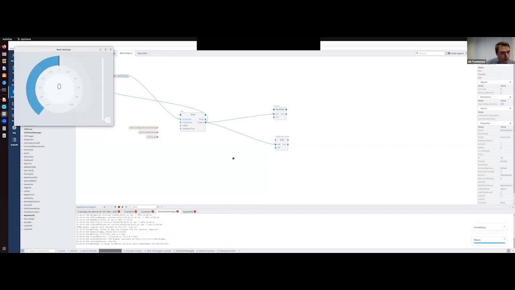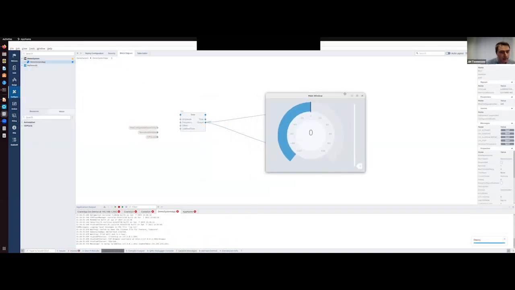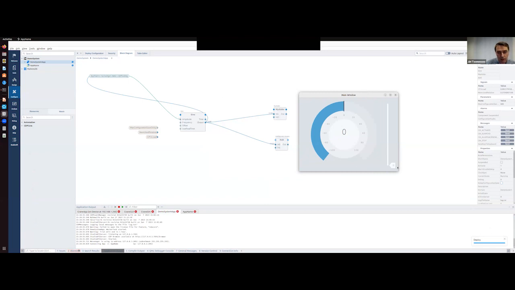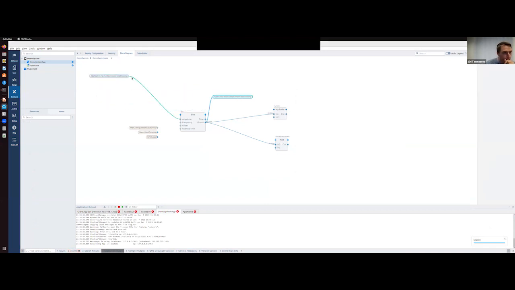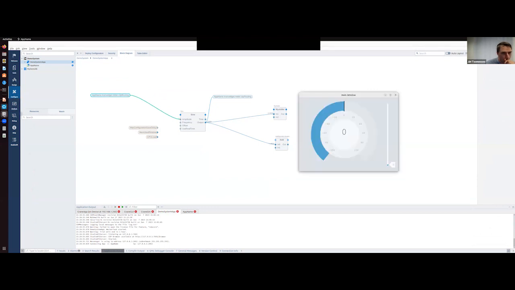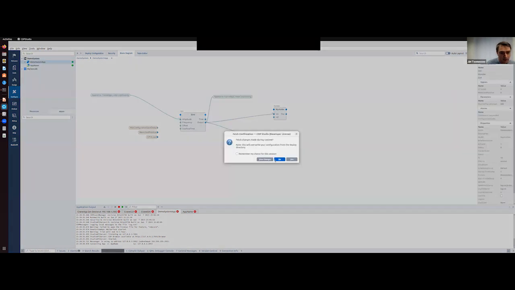Now when I run this application, I get two native applications. It connects the UI to the control system, and it's very small because the default sine amplitude was very small, but I can increase the amplitude of the sine with the slider. So it's really easy to make these kinds of UI applications.